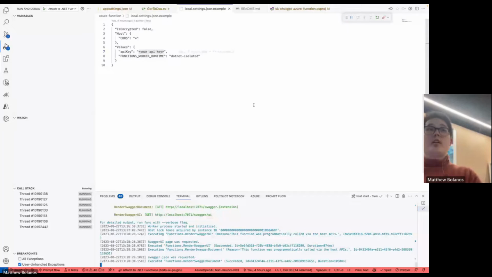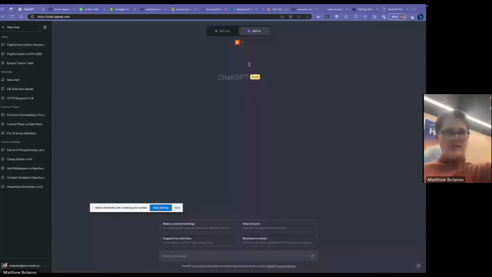But I'm about to show you how to test this plugin without using ChatGPT. That does have some starter scripts. We don't have a container. It's not like a Docker container or anything. But we do have some starter scripts to make it easier to get started. Which is a great segue.